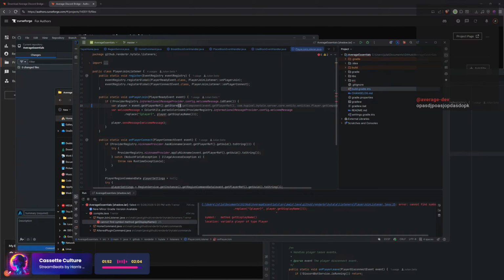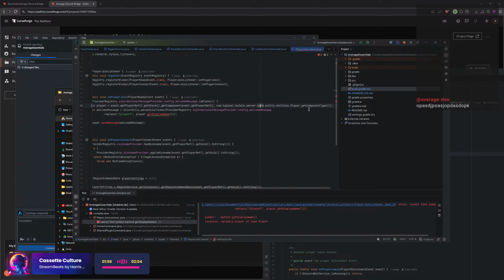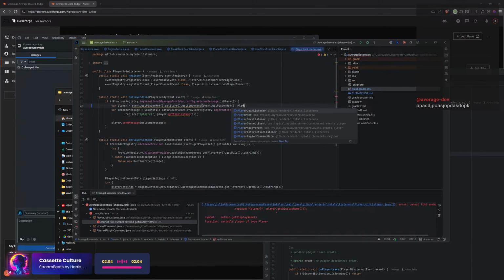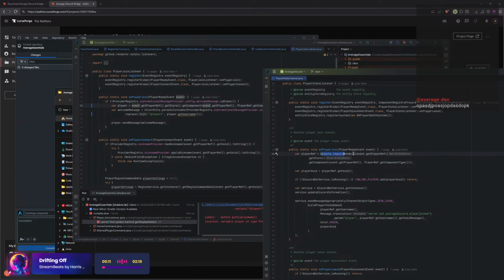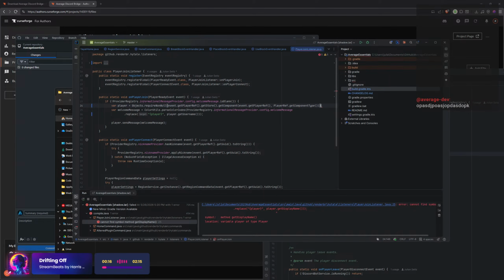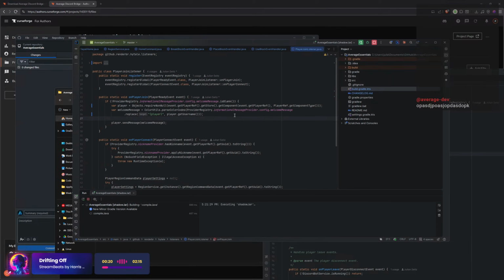Get the store, and then get this from the store. But I need this to be player ref instead. Player ref dot get component type. There we go. Get username, boom. And then I think this is why I usually do the Objects.requireNonNull. There we go. Perfect. Easy fix.